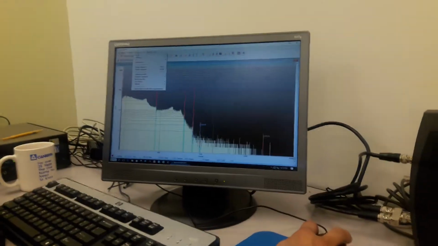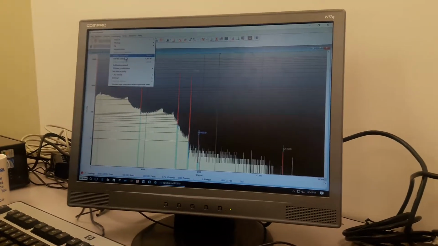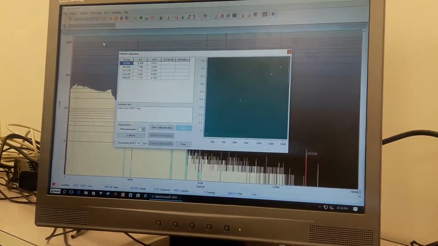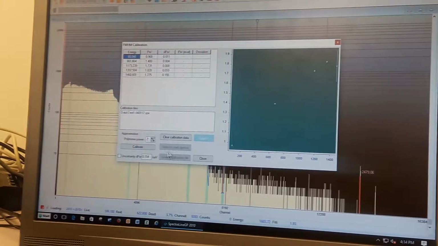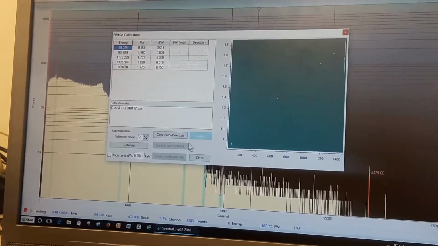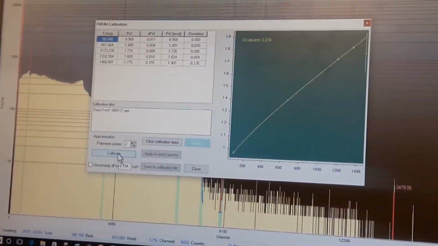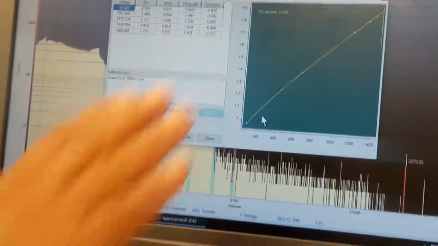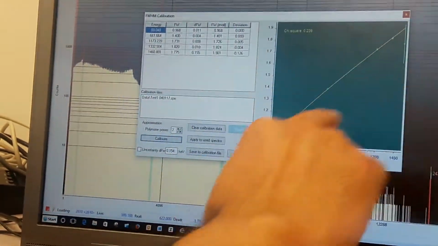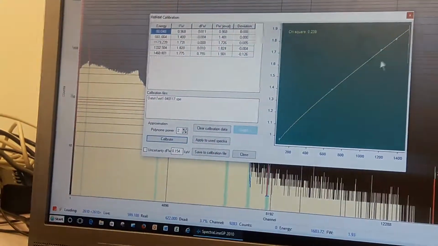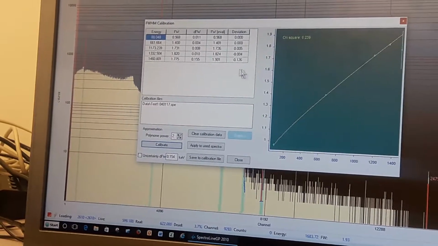So now I'll go to processing. Instead of going to energy calibration, which I have already completed, I will go to full width half maximum calibration. It brings up the plot. It shows me the peaks that I have used for energy calibration, and it will use the same peaks for shape calibration. What I can do right now is simply say calibrate. And it will generate a line, but this line is not usually straight. It's usually a little bit curved, which means the width of the peaks goes up in value not linearly, but in some kind of a function that is a little bit slanted. So this is quite good as far as the shape calibration is concerned right now.